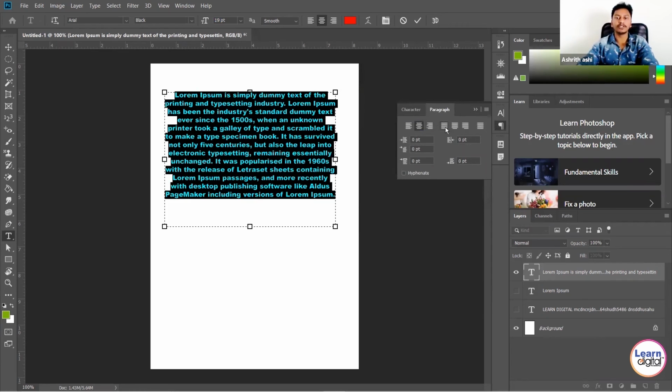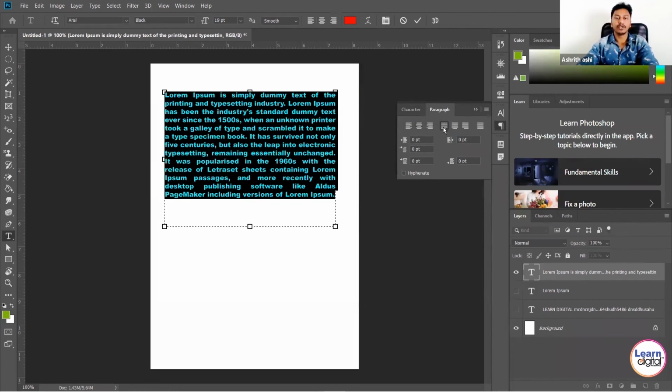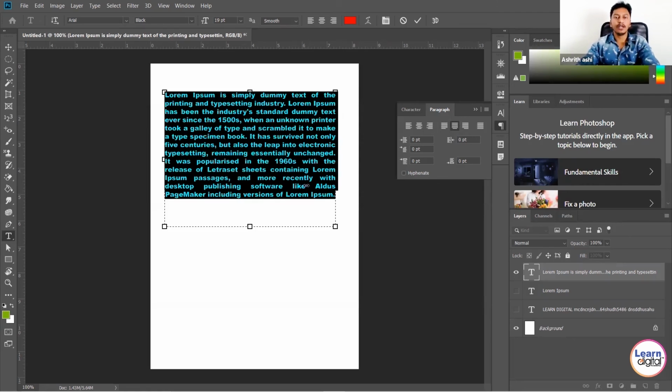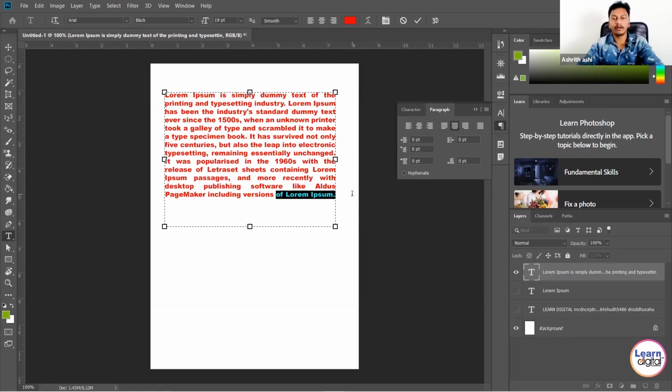Here is the justification, we call it justification. Here you can see everything is aligned properly, completely filled from the left column to the right column, completely to the paragraph. Then again select this one, where the last line or the middle line ends at the middle or at the end point.